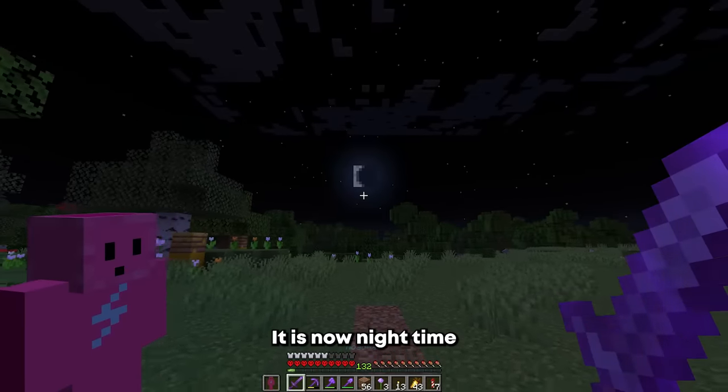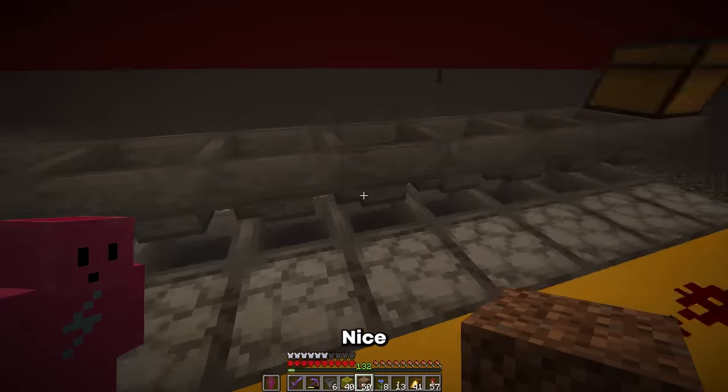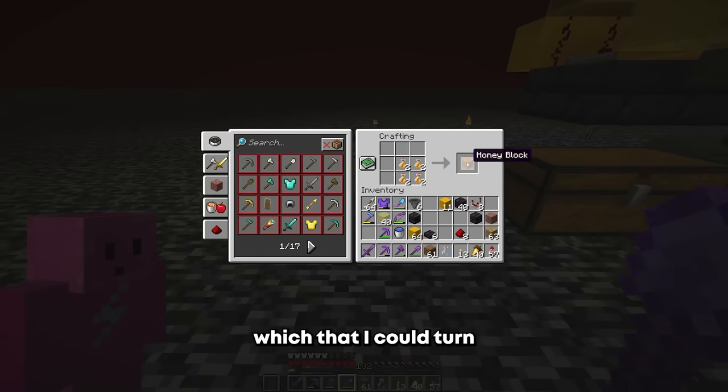It is now nighttime, which means I can collect all the bees next. And now we can finish building the farm. Nice. And that should be it. The farm should work. Guys, I think I annoyed them a little bit. Anyways, I get these honey bottles, which then I can turn into honey blocks.